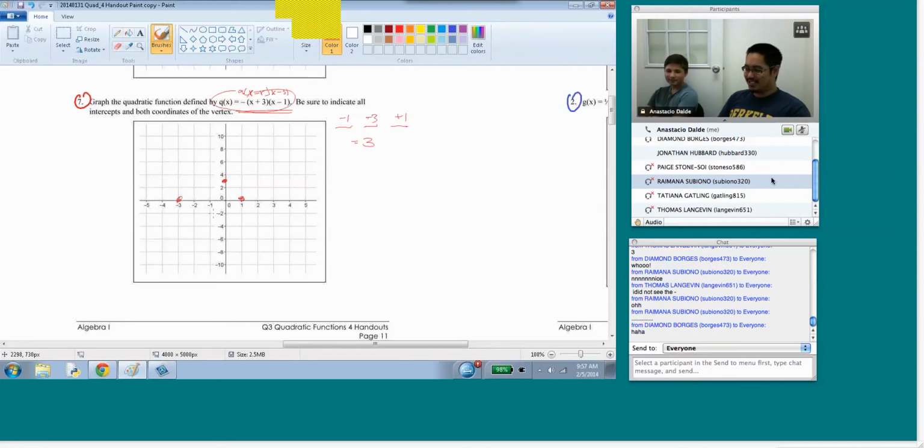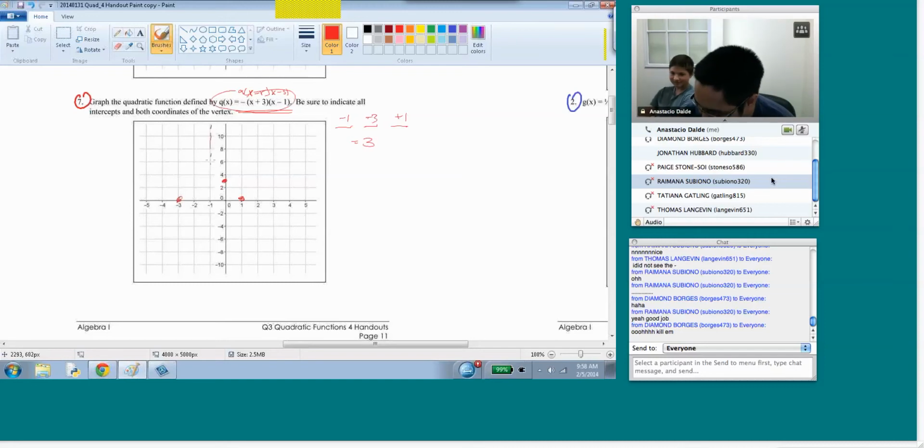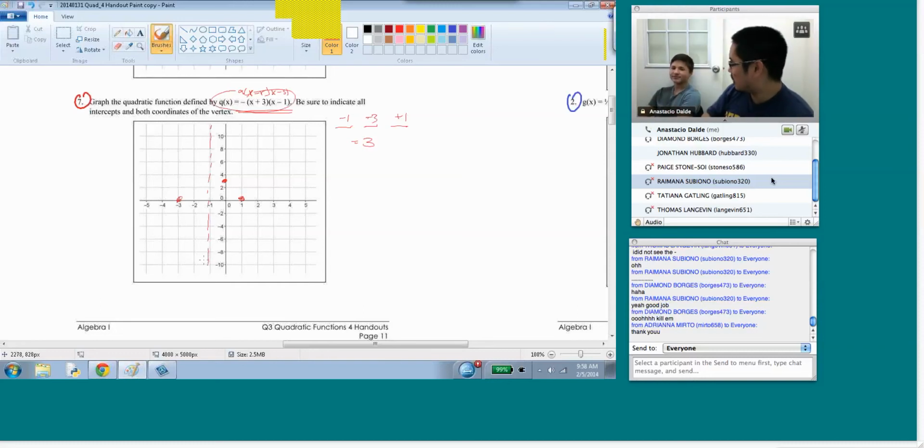That's exactly it. It actually should be 1 to the left. What should be 1 to the left? The axis of symmetry is on -1. Here's my question: that's the y-intercept. What is the axis of symmetry on this? You guys can just tell me straight up. -1, because it's halfway in between there. So the y-intercept is something different from the axis of symmetry. The axis of symmetry is where this thing gets cut in half.